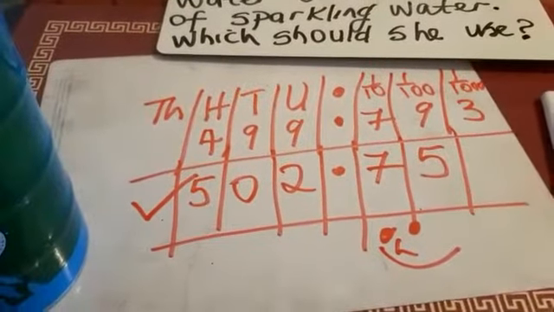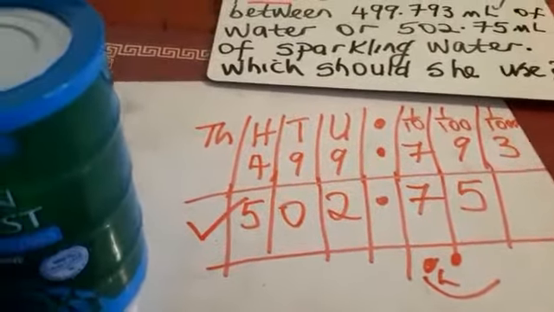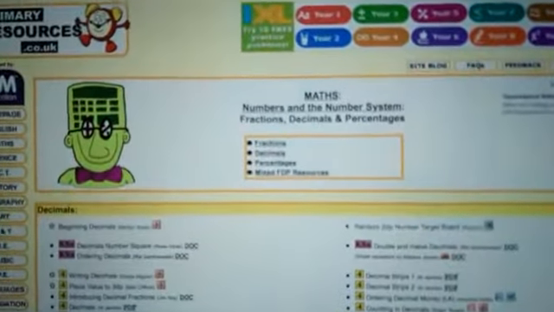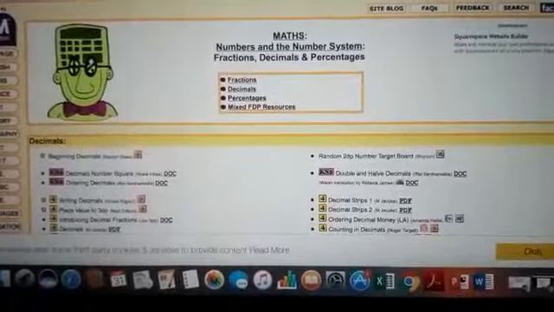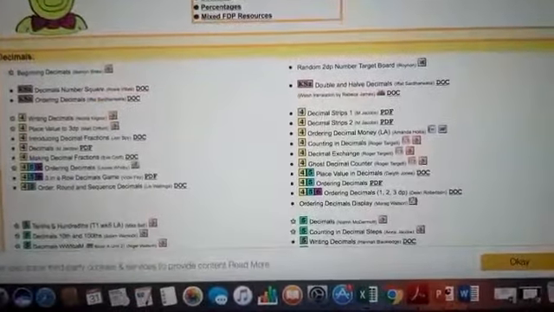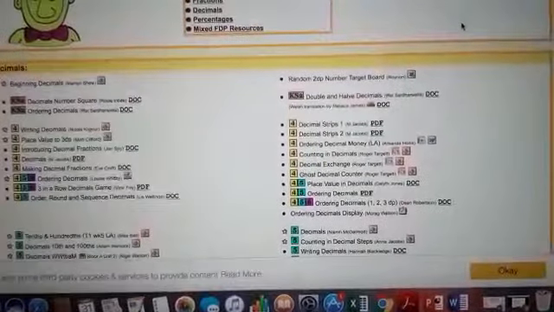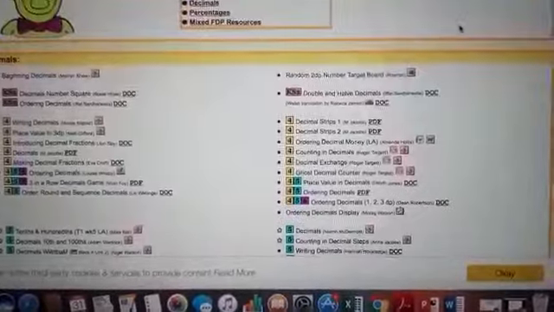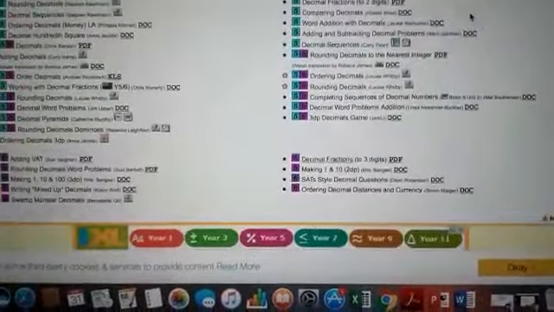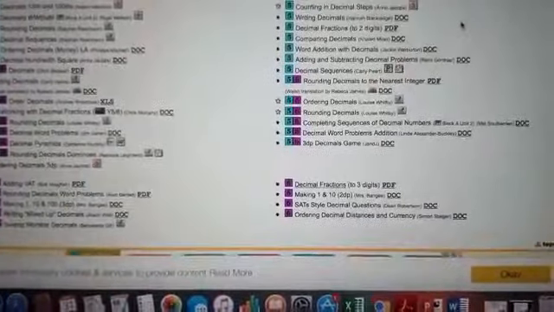Okay, now, this is what I wanted to show you. A website. Primary Resources. This is a very, very good website where you can get more questions and worksheets and videos, PowerPoints on ordering decimals. The website covers from years 1 to year 6.